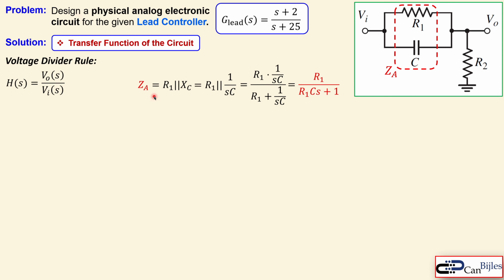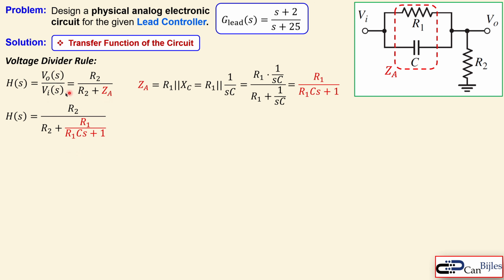Now we know ZA, so VI is equal to the complete impedance, ZA plus R2, times the current flowing in it, or of course use the voltage divider rule as said before. So we can say this is R2 over R2 plus ZA. So we have directly our voltage gain, or the expression for the transfer. We have R2 plus ZA here, which is this expression, so we can now substitute that. If I do that, I will have this expression.